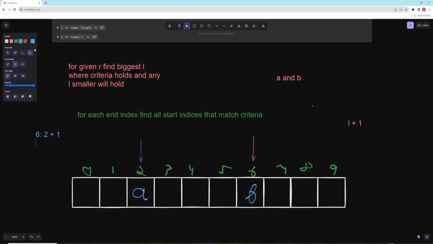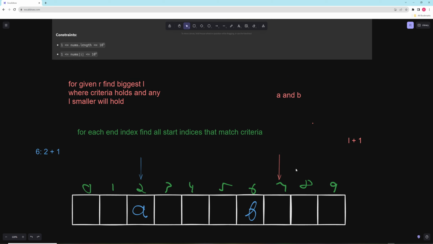Then we can move the right, and in this case, we're never going to be able to shrink it, but you'll see how this is relevant to the next problem. So we can move the right. We're going to try to shrink it again. We can't shrink it because we have to hold this A. So basically for all of these, we can't shrink left. So now for 7, we'll also have 3 subarrays, right? So 3 subarrays that end with 7. So we can write that down. So 7 will have 3, 8 will have 3, and 9 will have 3, right?